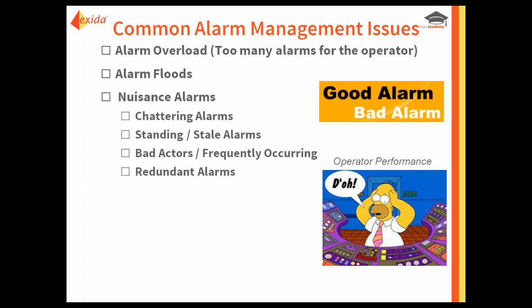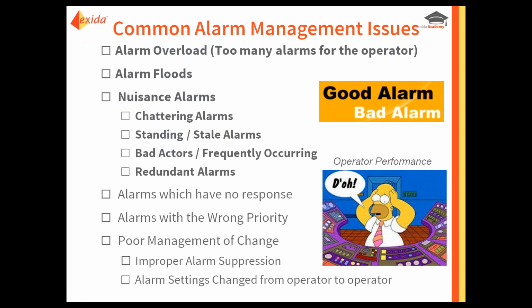Standing or stale alarms, alarms that stay on the console. A lot of times you'll walk into a control room, and if you look at the alarm list, even in a quiet mode of operation, you'll see that it's full of alarms. Those are your stale alarms. In a lot of cases, they are things like motors that aren't supposed to be working, but for some reason the alarm is set up so that when they're off, it's an alarm. So you often have a lot of alarms just because of mode-based things. So stale alarms occurring from that, and that gets in the way of the operator doing their job.